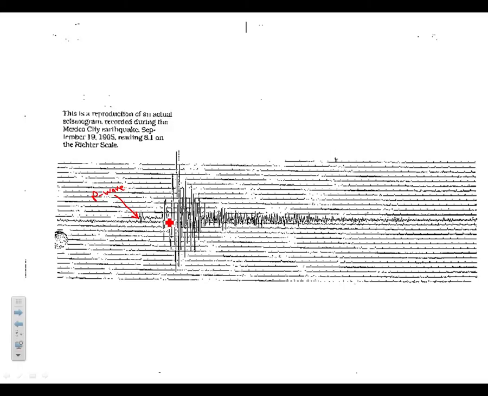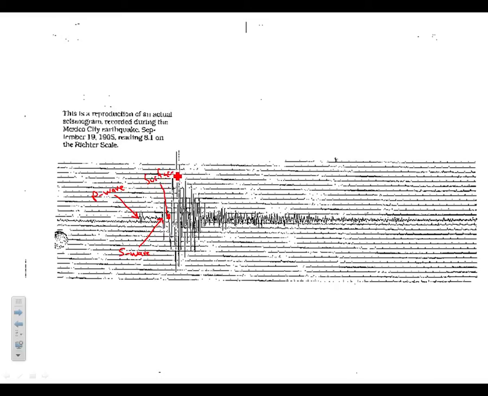Well, the next time something happens is right there. What is the next thing that's going to happen? It's going to be the S wave. So that's the arrival time of the S wave. So there's the S wave. And you watch it, and it's going to get bigger, and then it's going to start to die down. What's the next thing that happens? And this is hard to tell, and when you guys are doing this, it's going to be hard for you to tell too. Maybe I'm going to say somewhere right in here, maybe, is where the next wave starts. That is the arrival of the surface waves.